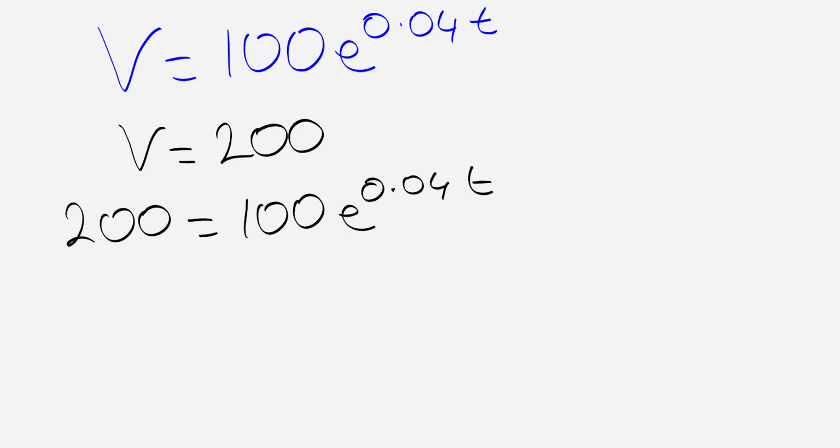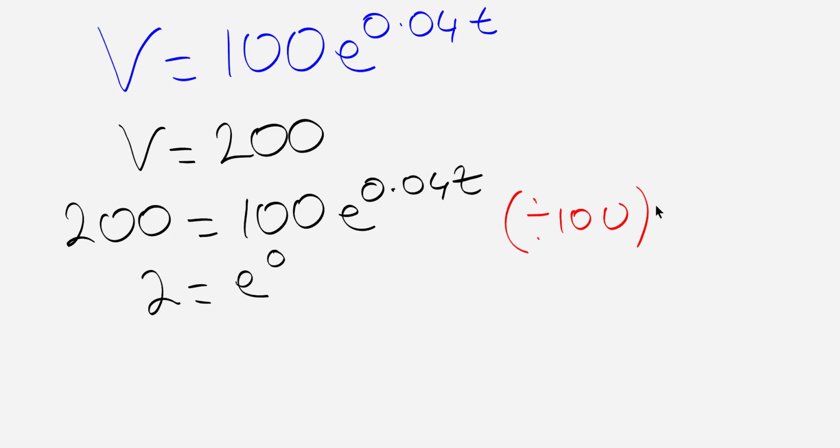So what you're looking at right here is an exponential equation. Now, we looked at these a while ago. Remember, to solve exponential equations, we're going to use the natural log. We're going to be getting the ln of both sides. But before we do that, I want to have the exponential on its own with no number multiplying it. So the first thing I need to do is divide both sides by 100, and I will get 2 = e^0.04t.